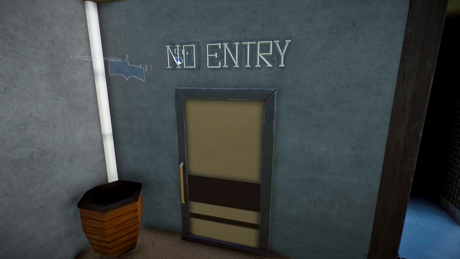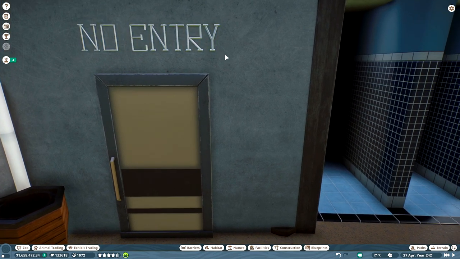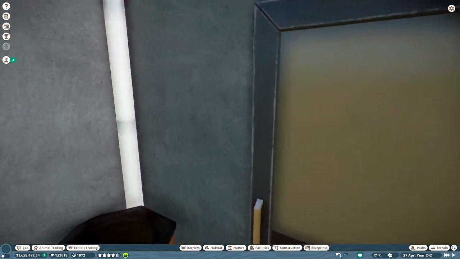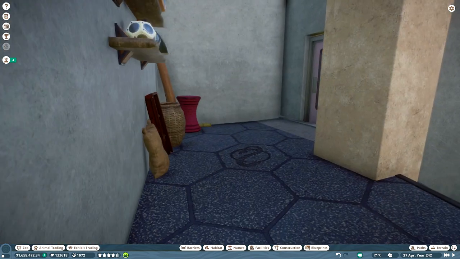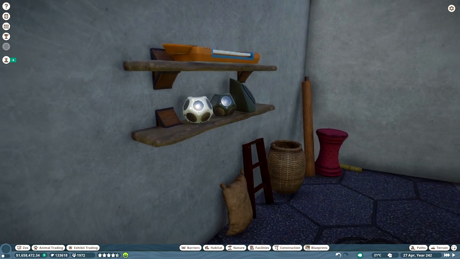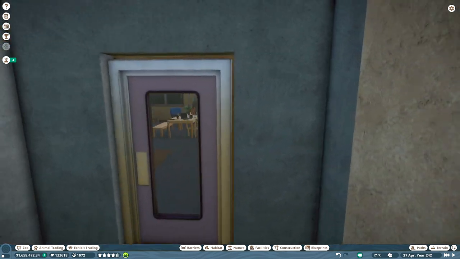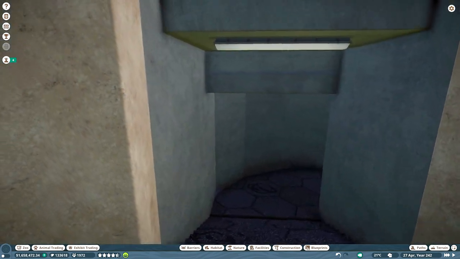I think it's like the smallest thing in the game, but yeah, put that font together. And then if we just go through here, it's a bit tight back here, but this is the staff area. It's another little sort of backstage thing. Put this little shelf together using the spotlights and stuff. So we've got a staff room there, a big large staff room.